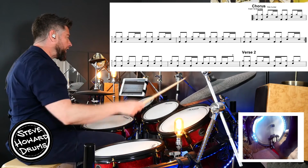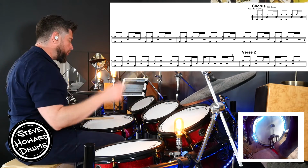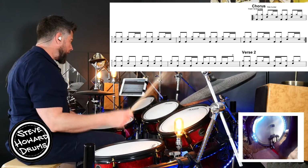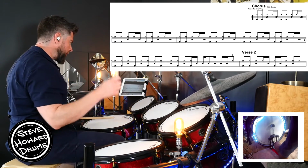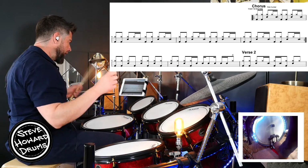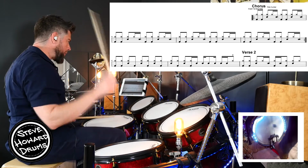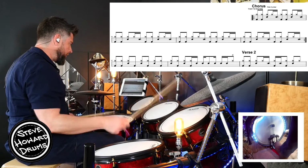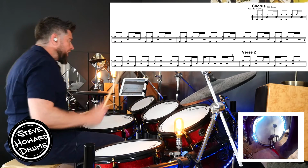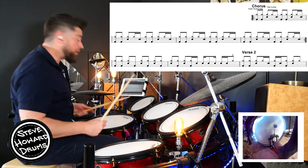1 and 2 and 3 and 4 and. Line 2: 1 and 2 and 3 and 4. Second bar of line 2: 1 and 2 and 3 and 4 and third bar: 1 and 2 and 3 and 4 and. Then you go back to the beginning of the chorus and do them 4 bars again. I'm going to skip that.